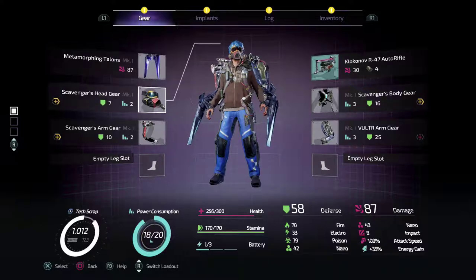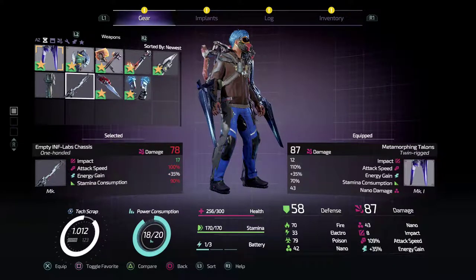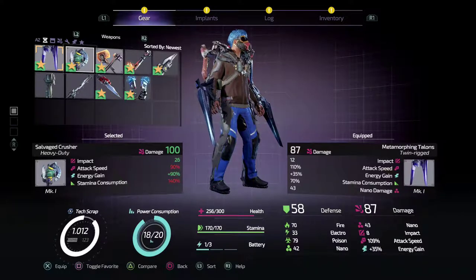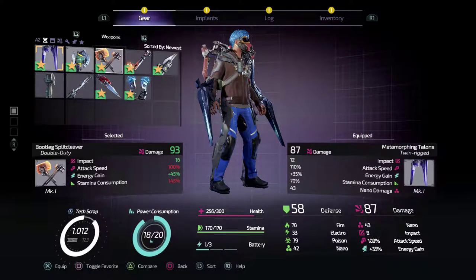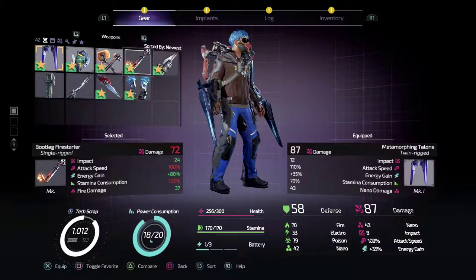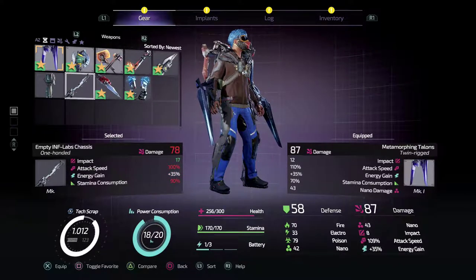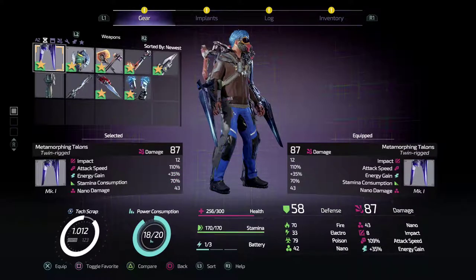I think I might change my weapon as well. I mean, I do like it. I do kind of like this one. Attack speed, energy gain, stamina consumption. Don't want it to be too high. That's got nano. Yeah, I don't want a massive stamina consumption weapon. And that's a bit too low, maybe. And there's hardly any energy gain to that at all, so you want something with quite a bit of energy gain, just to help me out on them. Well, that's only 35 as well.